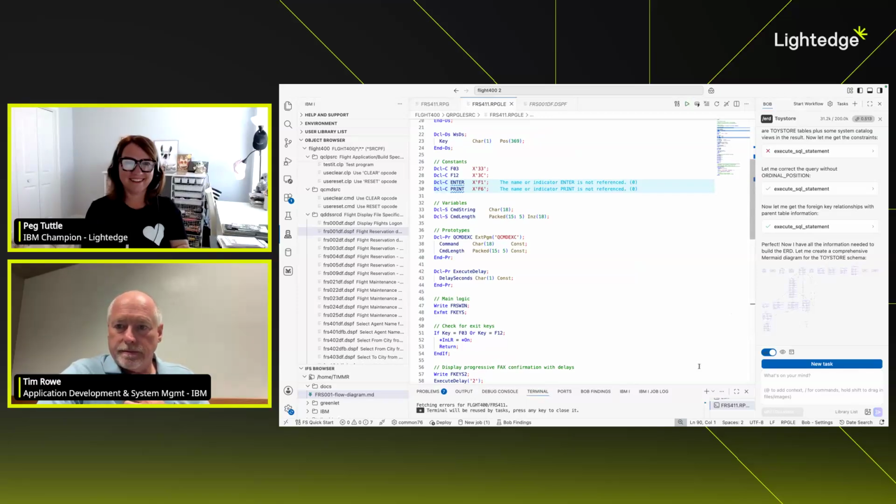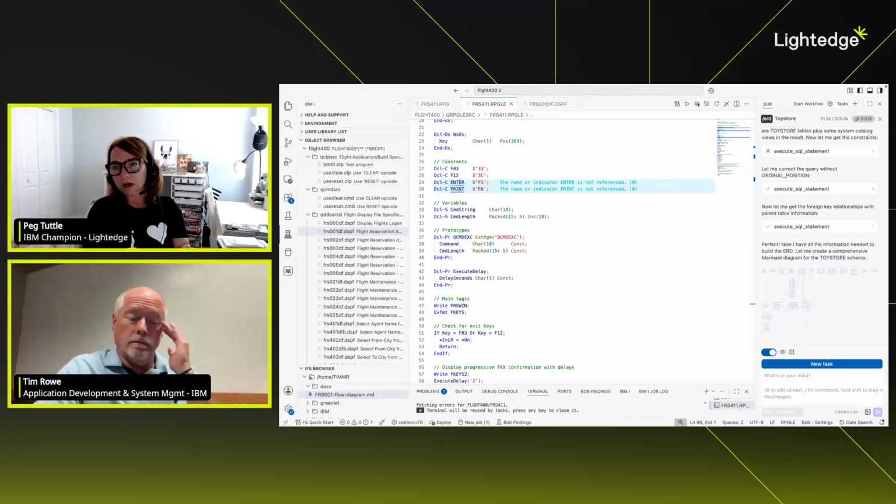Let's talk about that IT expert developer that's coming out of college today. Have you had a lot of interaction with them in Bob? We know that VS Code is really helping to bridge that gap and get some talented skills coming in.